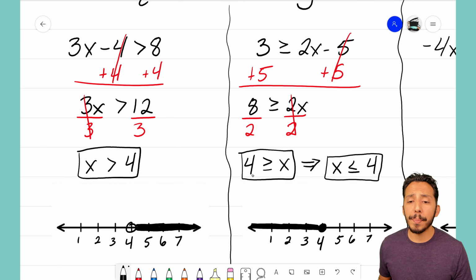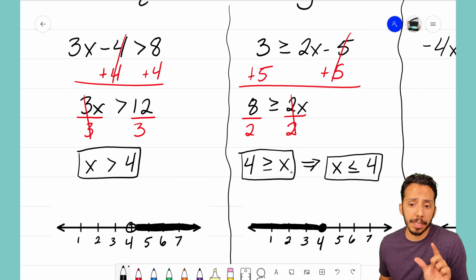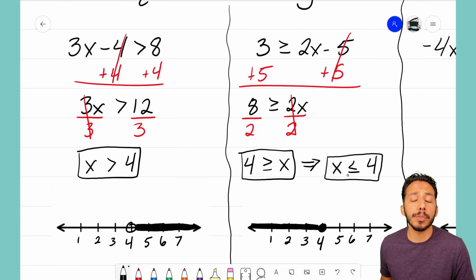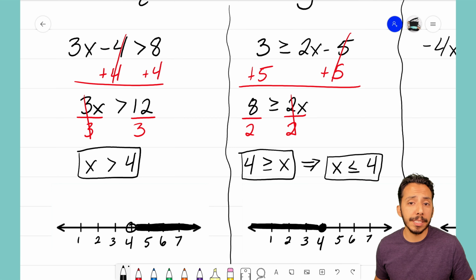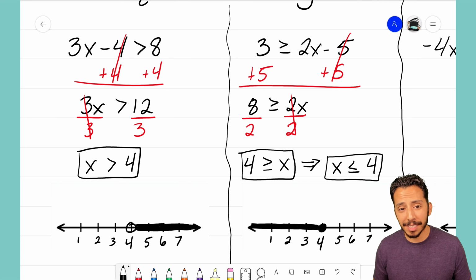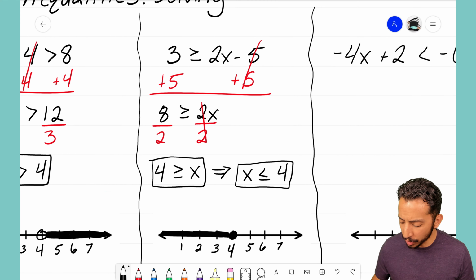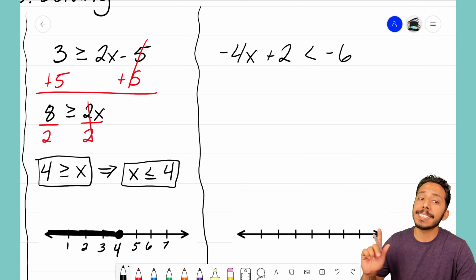So for some of you, you might be able to create your number line from an expression written backwards. Some of you might need to flip it the right way. Whatever works for you is fine, just as long as you're able to get that solution and understand what that solution means. All right, we got one more example I want to get through, and that is the example right here.